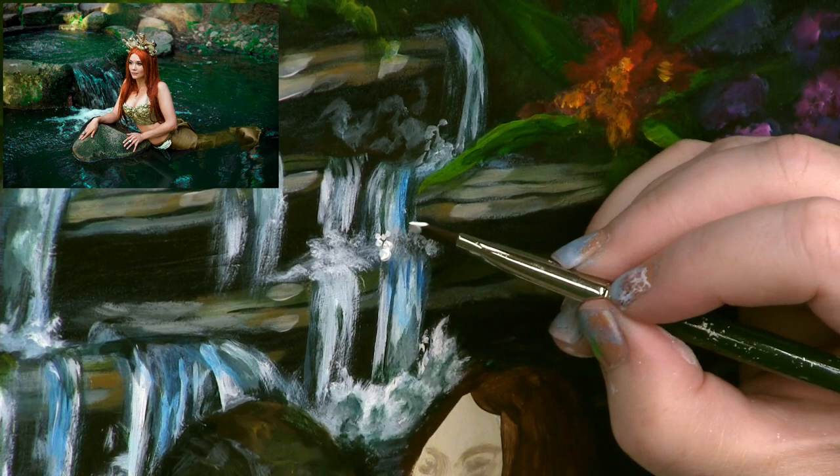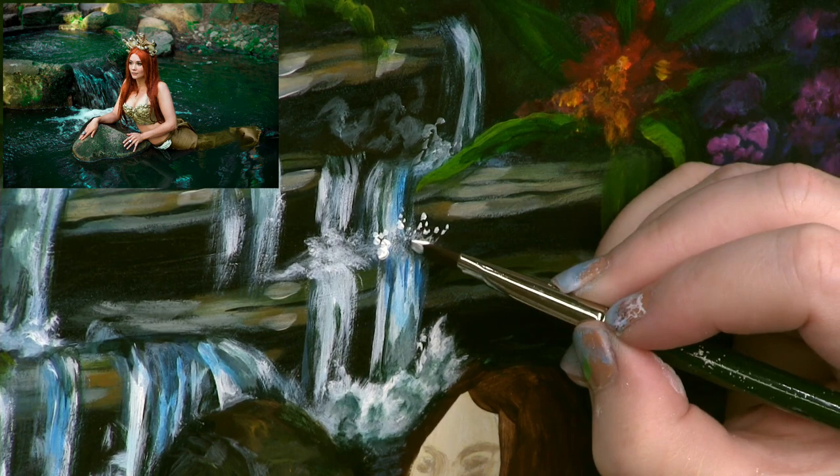So I just blended some little phthalo through there. Sorry, I'm just making sure. No, I'm going on about random stuff. No, it's okay. I'm doing these little dabs, and see how they're like a hard edge and it's playing with the soft edge?